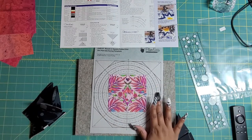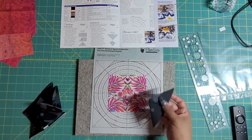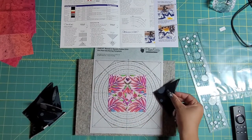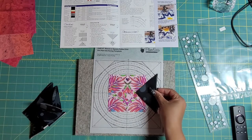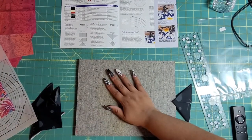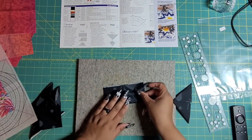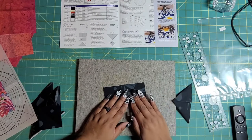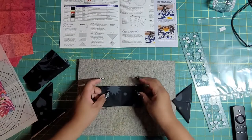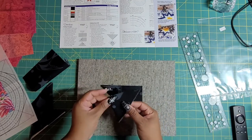I'm going to glue baste it down and then give it a press to get rid of these fold lines. And because this is actual interfacing and not paper, I'm not worried about burning it. Then I'm going to take these squares that have been folded and place them around — not starting on layer one, but actually starting on layer two. We'll do that together. Let's fold a square.